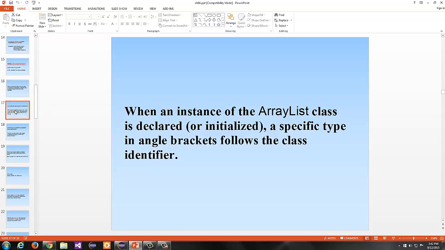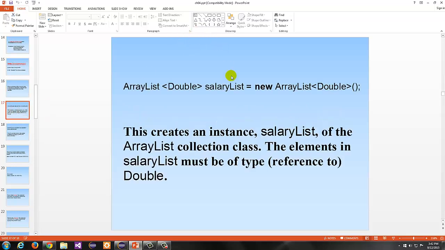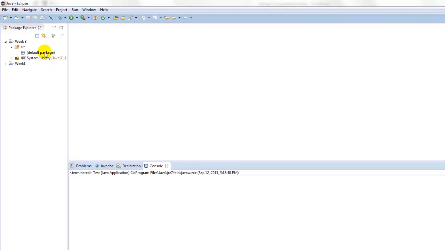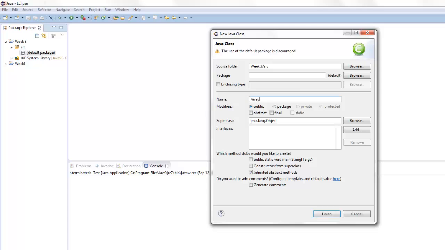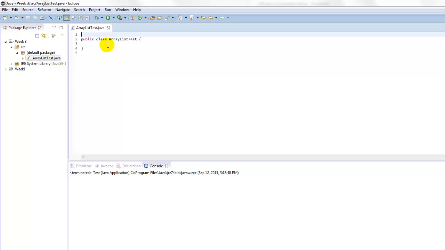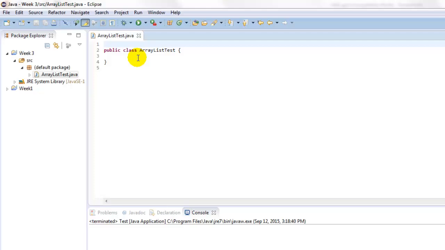the class identifier. For example, let's say we want to create an ArrayList of Doubles, named salaryList. Now, as I said before, you cannot just say ArrayList and then put double with a lowercase d. You're going to get a compiler error. In fact, we can check this out over here. I've created a package for week 3. I'm going to create a class, and I'll call this ArrayListTest. All right, so we've got our code. In order to use ArrayList, the Java Collections Framework lives inside java.util along with a lot of other stuff. So I'm going to say import java.util.ArrayList. When you import it, you don't need the type parameter.